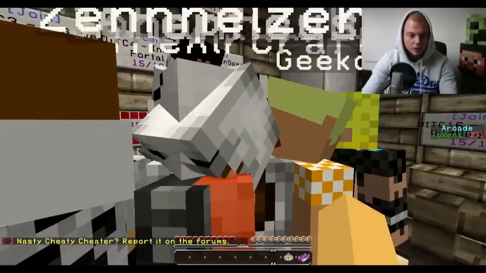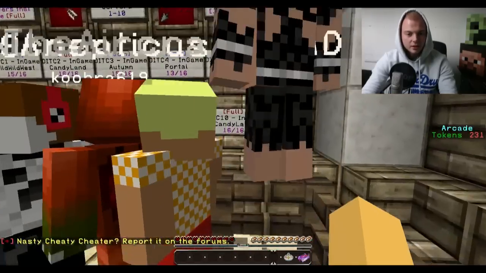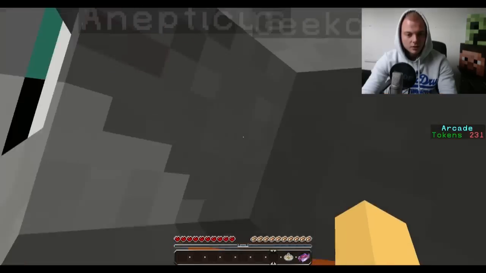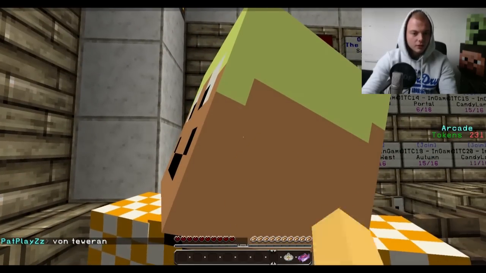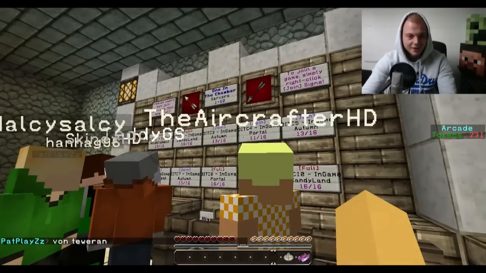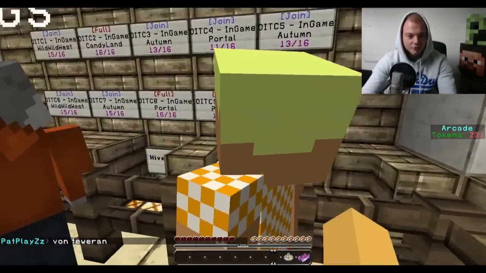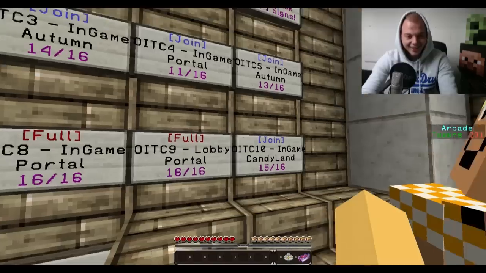Oh, this guy's got my skin. Look. Has he got my skin? I swear this guy's got my skin. I'm really confused. It looks like me. Brother! What's his name? Look, it's me! We're practically brothers!